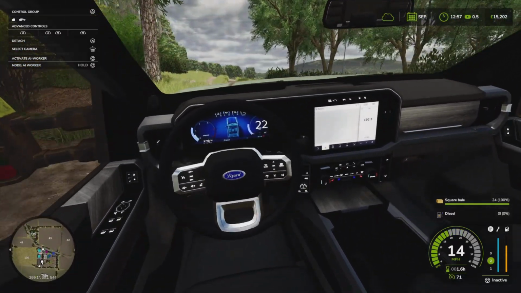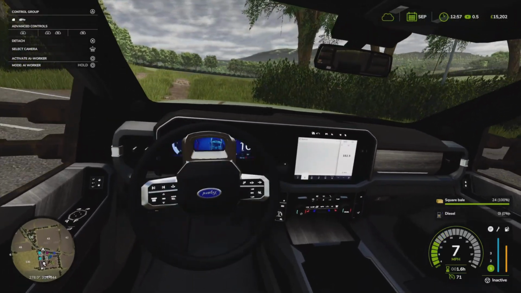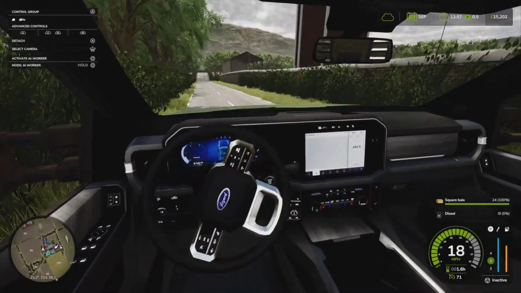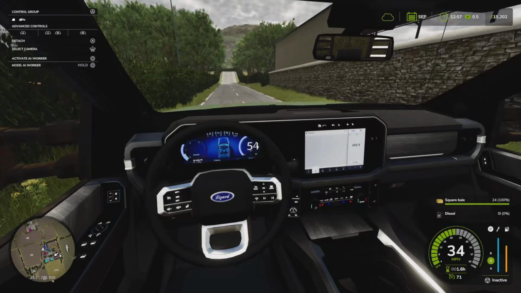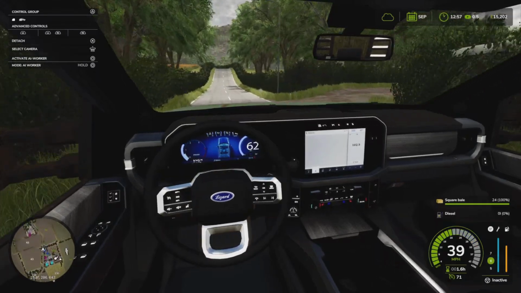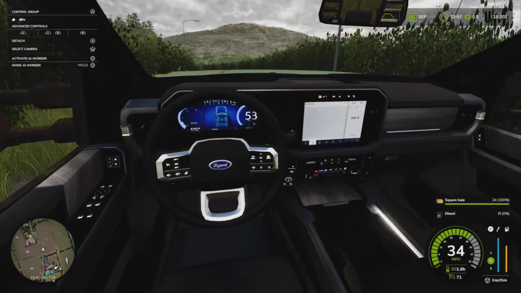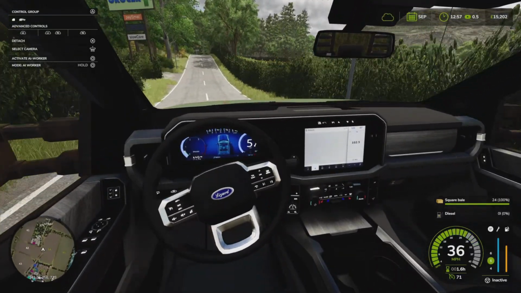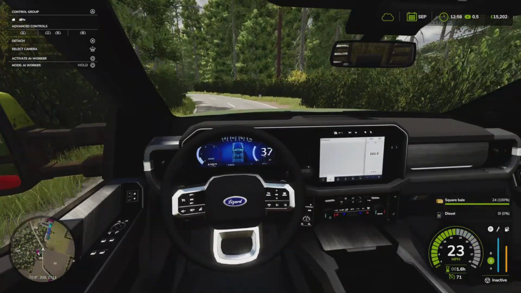Right then, let's see if I can get out here without crashing into the hedge. That would be nice. Oh yeah, cool. Right then, same again guys, I'll probably skip this journey. But yeah, this is a good journey with this vehicle, I am liking it. Right then, let me just get around here and I'll skip it then guys, till I get back to the farm. Right then, here we are.